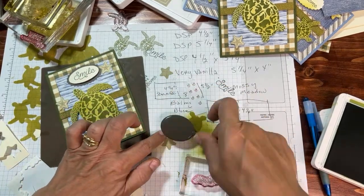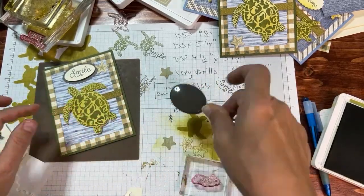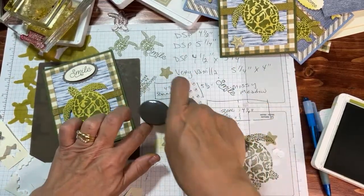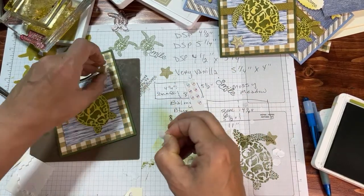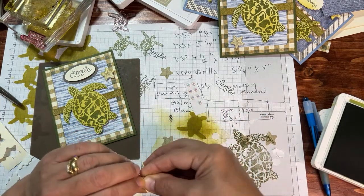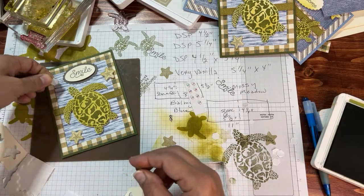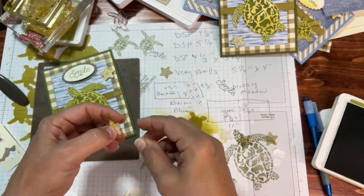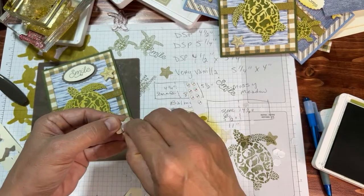I'm just putting a little bit of Wild Wheat on my sea stars because I thought it looked cool. So I'm just doing that a little bit to my sea stars. Also, it kind of keeps the edges a little bit smoother because of the way I was coloring them. Yep, I like that. A little bit of dimension there. So put one up there. And we're going to put one down there. And I'll show you the other cards we're making. Oops, I'm putting it on by itself. You're probably like, why are these dimensionals a weird color? These were ones that came in a Paper Pumpkin kit, so a little bit strange color.